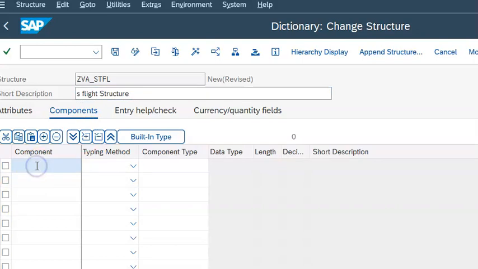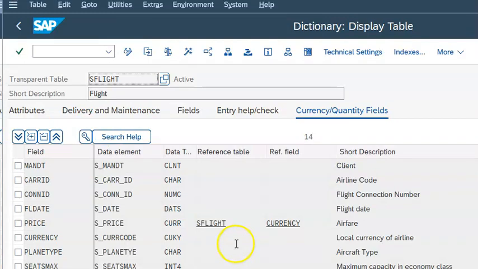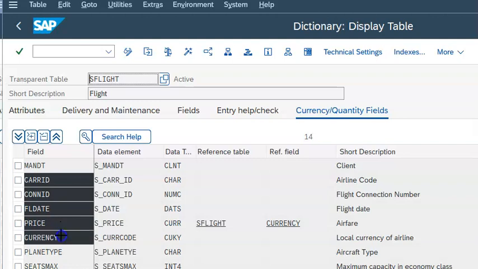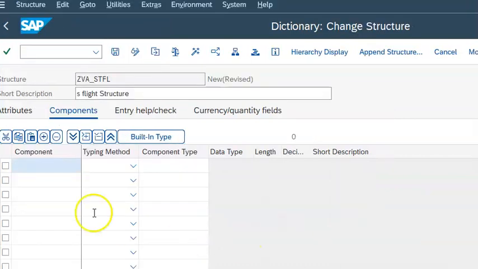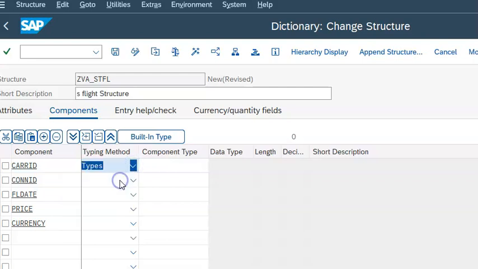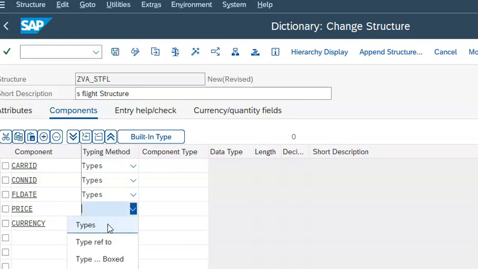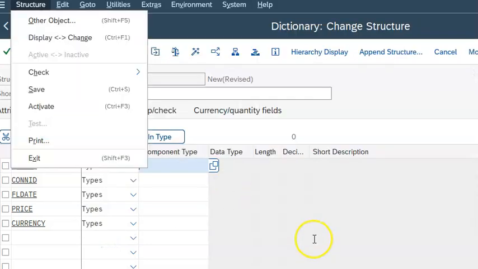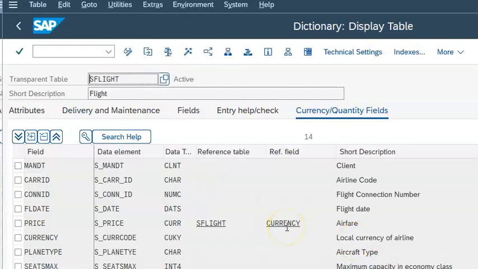Now here we'll go ahead with the fields and types. We're keeping the number of fields to a minimum, so it will be easy for us to do it. Now here we need to add these fields as well.